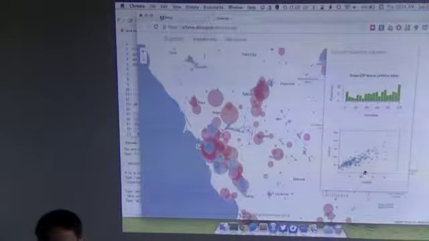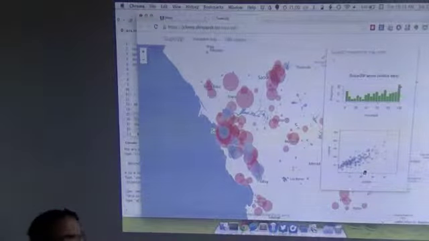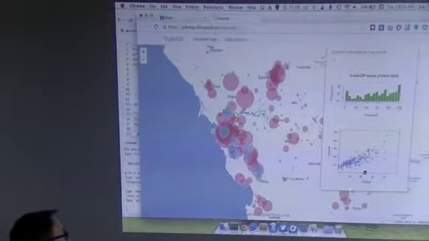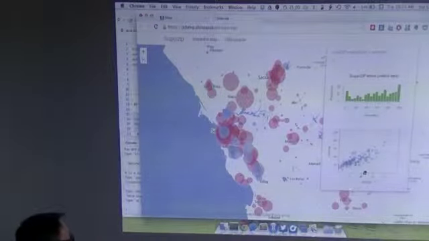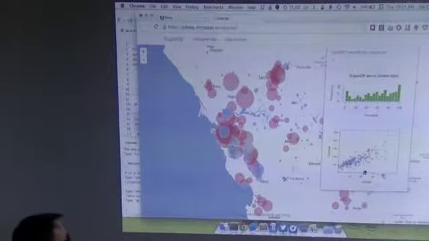So this is showing the San Francisco Bay Area, and you can see that there are some really, really high-end zip codes here, and several really low ones as well. And this scatter plot is showing education along the bottom and income along the top. And these axes are fixed across the United States. So you can see that if you're up here, this is really the top income in the entire country, and then this is the top college, top educated across the country.